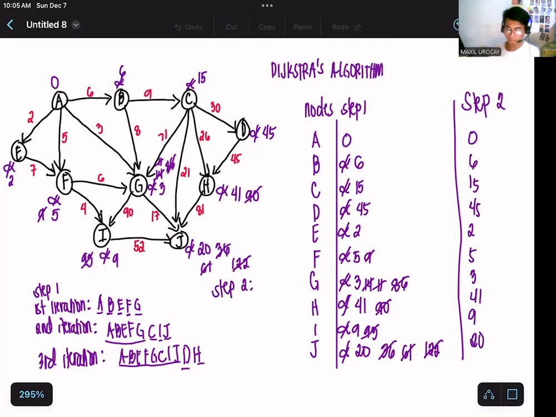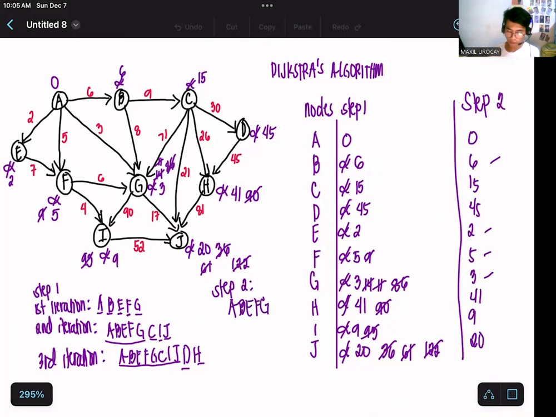G, 3, that's still good. So 6 is good. B, 6, okay. G, we have for letter G as 3, that's good. Then F will be 5, so that is better. And A to E is a 2, that is still 2, that's good. Then after that, the adjacent of the same thing, we're able to visit A, B, E, F, G.